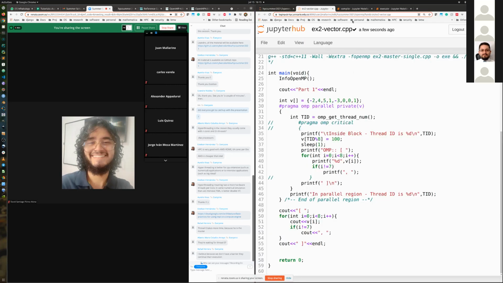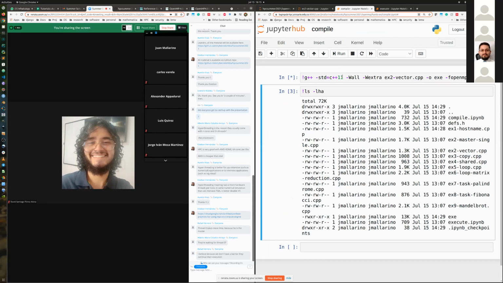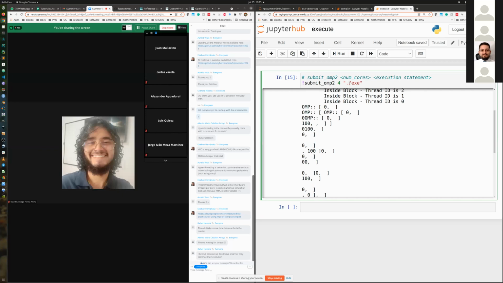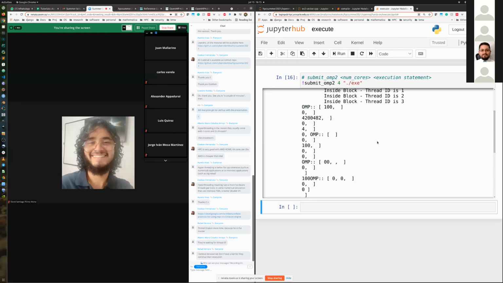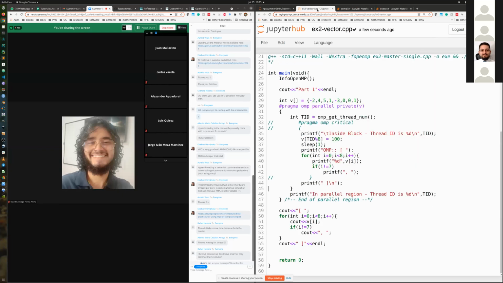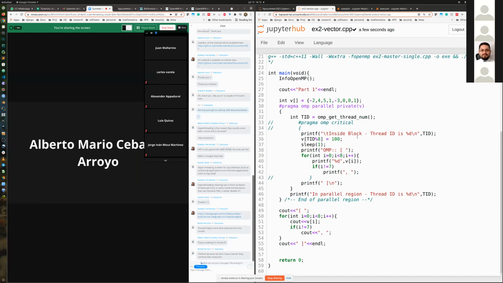We'll see something peculiar that I would like to show you. What do you think is going to happen? The same behavior. Why? Because only the statement is acknowledged, not the full block. Exactly. Very good observation. So we have simultaneous prints. Each of these prints is done in a secure fashion, but since we have each of these prints, we have a problem. This place here is not run in an orderly fashion. We need this to be run by exactly only one of the threads. This is why I use the OMP critical.